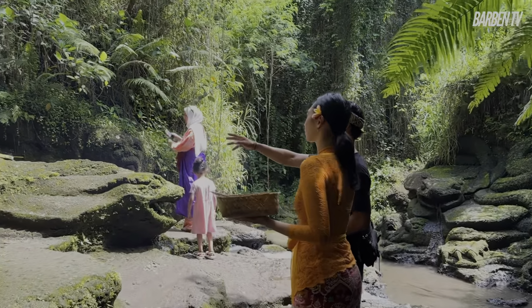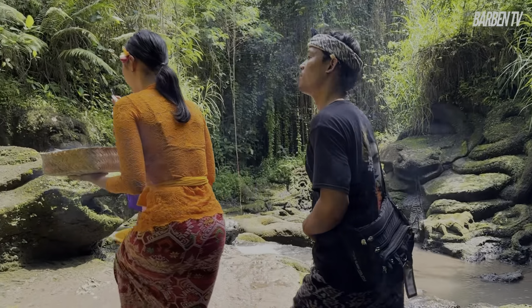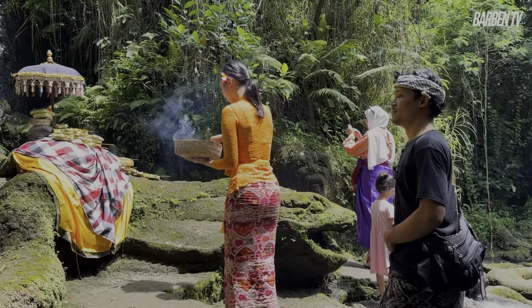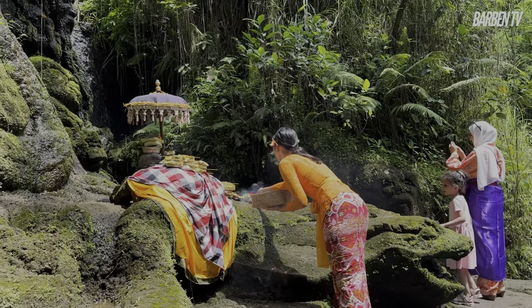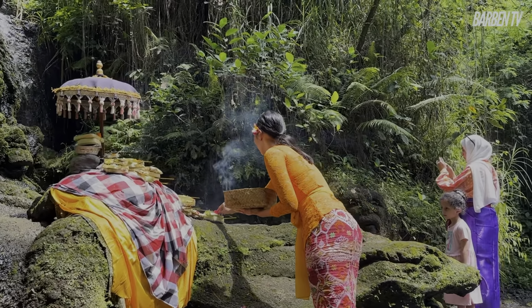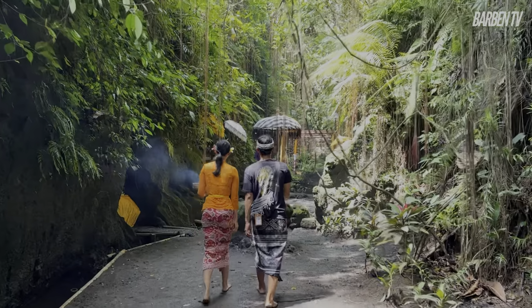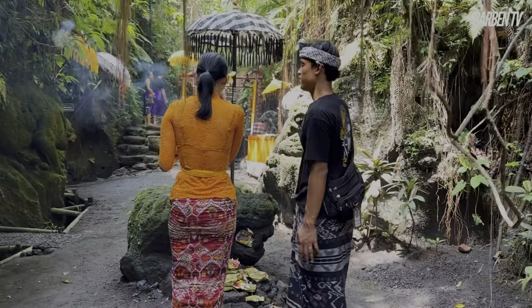Okay, now you put one offering, one incense for Dewi Ganga. Dewi Ganga. Yeah, goddess of the river. To ask permission to enter the waterfall. Okay, now you put one offering and one incense for Macan Bagus. Macan Bagus is the guardian of this place, for protection of this area. You can ask permission to enter the Lakshmi temple.